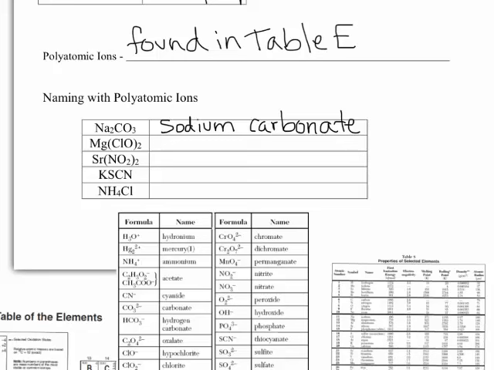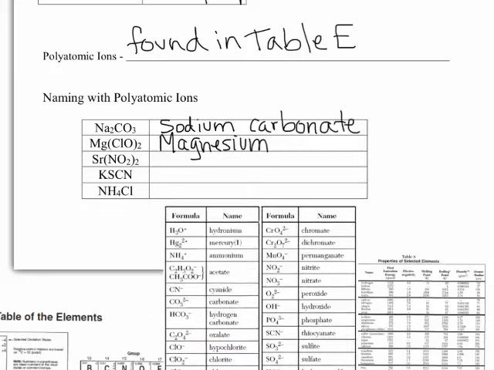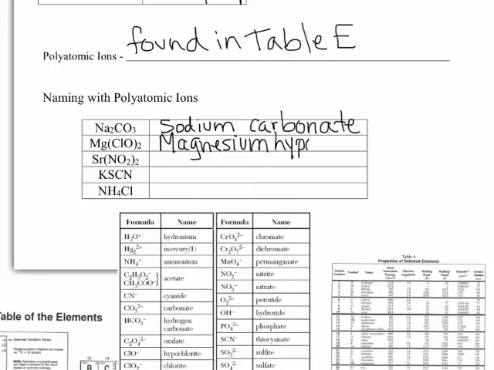The next one — it's really nice when you have parentheses in a polyatomic ion containing compound, because it kind of separates out that polyatomic for you. The polyatomic in this one is going to be ClO. I'm going to name the first part here — magnesium. Then I'm going to look for ClO. There's a whole bunch of them: ClO minus, ClO2 minus, ClO3 minus, and ClO4 minus. Since the subscript is outside the parentheses, it's not part of the polyatomic ion — it's there because of the oxidation number of magnesium. We want to name what's inside those parentheses, which is ClO, and that's hypochlorite. So the name is magnesium hypochlorite.